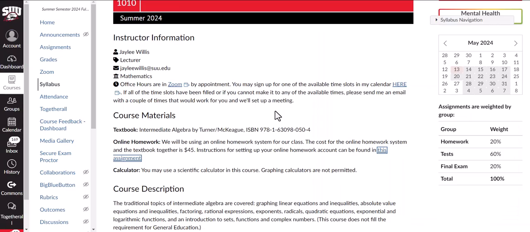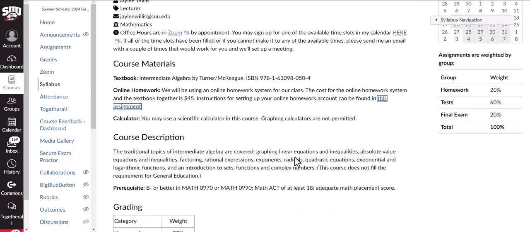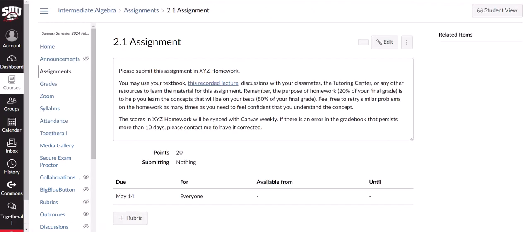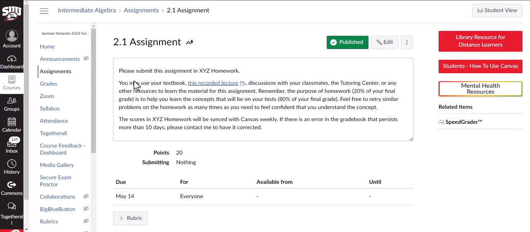And the other resource, which a lot of my students prefer to use over the textbook, is the videos that I've created. So if you go to the 2.1 assignment in Canvas, it will tell you to submit the assignment in XYZ. So when you look at your assignment in Canvas, you're not submitting anything. But the reason why this is important for you is because this is where I'll give you the links to my recorded lectures. So I actually taught Math 1010 in a previous semester, and I taught it live, and I recorded all of my lectures, and so those are the videos that you're watching. So you may hear other students asking questions, and that's because when I recorded these, it was a live lecture.